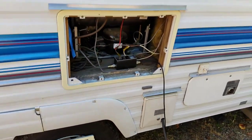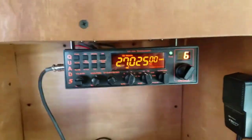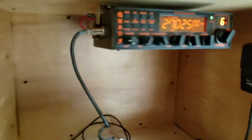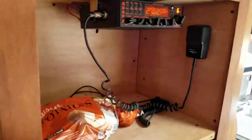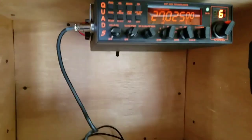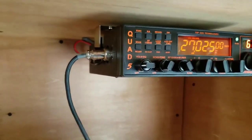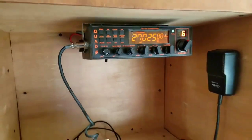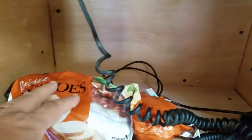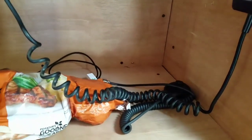Okay, so let's take a look at what we've got inside. Okay, so inside the RV, I have a Top Gun Quad 5 set up here. Our refrigerator was in here, but the RV fridge bit the dust, so we have a household refrigerator in here. And then, of course, I had this area for bread and potatoes and stuff in here. I thought, well, why not utilize this for the CB? Easy access to all the 12-volt wiring, and as you saw, the coax drops down there quite nice. So I've got room for an amplifier and power supply if I want to do that, and I more than likely will. And I'll feature that in another video.